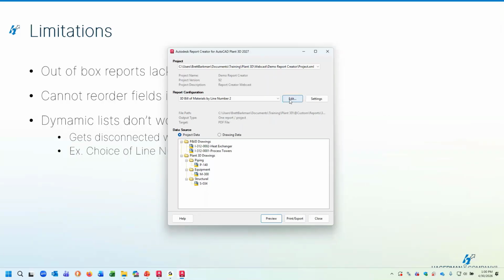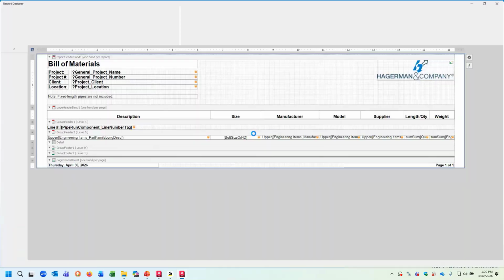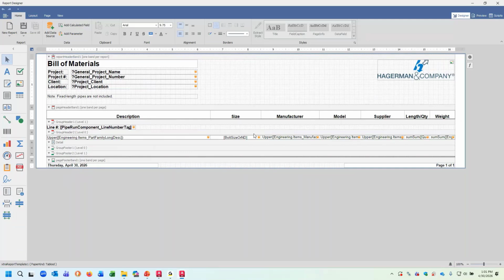What you have to do is go to edit and then edit the report layout. And what needs to be done is we need to reconnect that line number list to the report. So what happens is when you save and get out of the report designer, that link gets dropped. And Autodesk is aware of that. I opened the case.